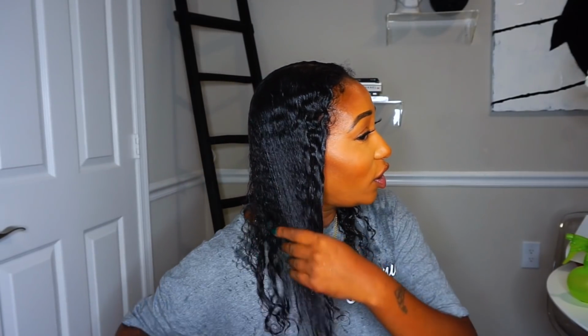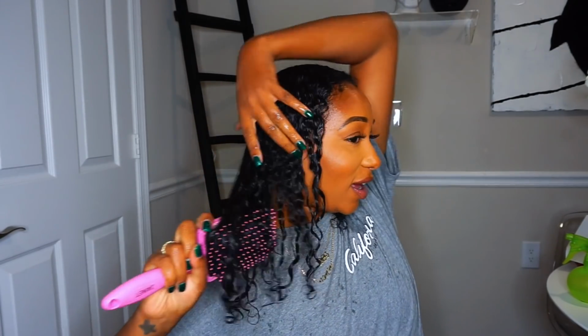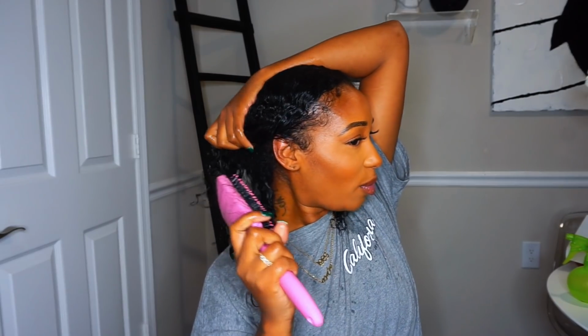Alright, do y'all see? I know y'all see these curls popping. They're popping. It's still getting there, y'all. It's not as curly as what it used to be, but we're definitely getting there. Seriously. Now, don't mind the middle part of my hair.